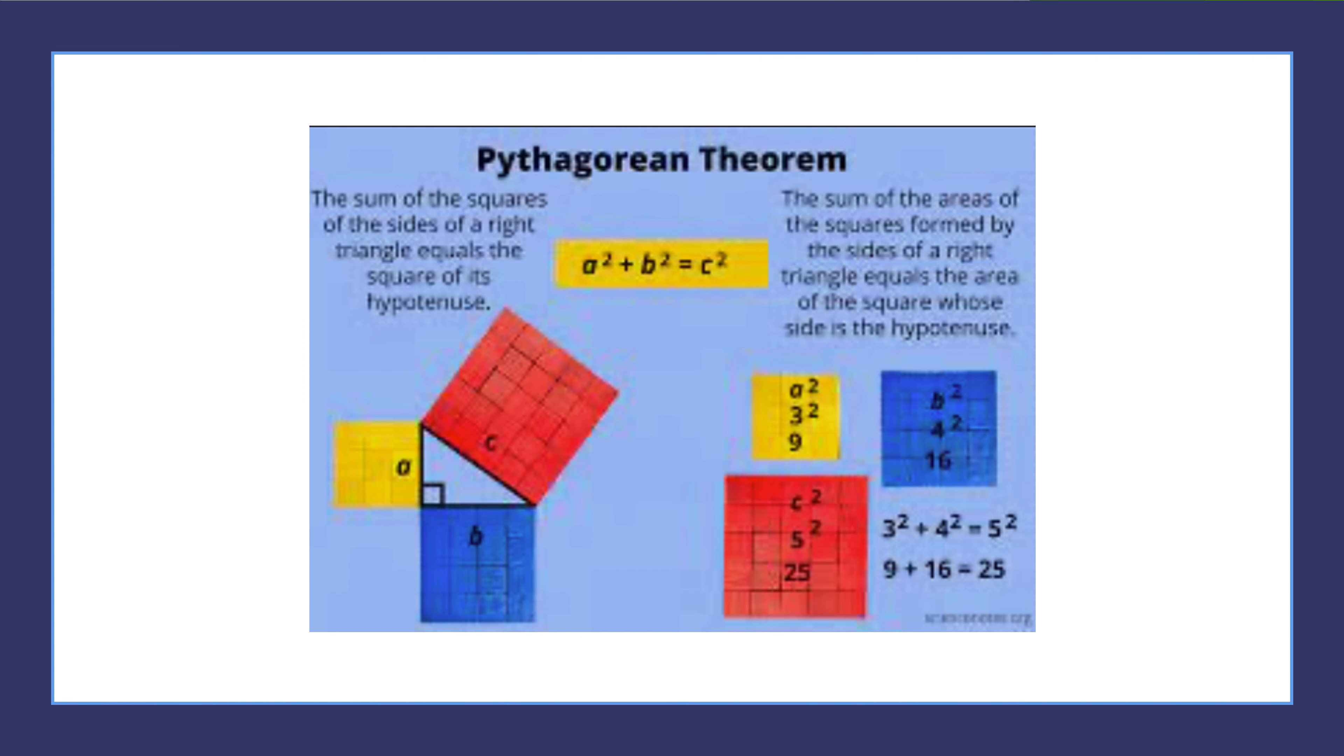All right, our last piece of information for today's lesson is all about the Pythagorean theorem, which you've been doing since you were probably knee-high to a grasshopper, so it's not going to be a whole lot of new stuff here. But I do want to emphasize a couple of things. I want to talk about some special right triangles, which are called Pythagorean triples.